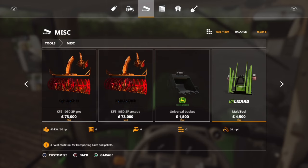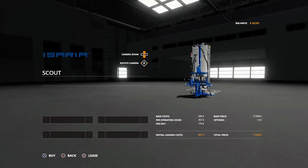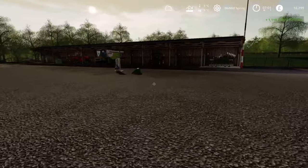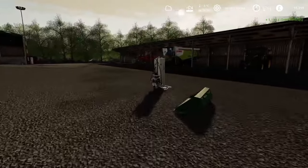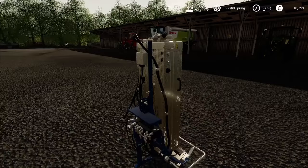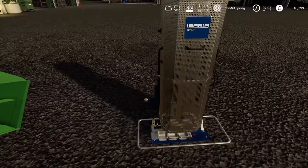I'm going to lease it as well. I'm not going to actually buy it. This scout system, I'm going to lease it, because I think to lease it, it's around 800, something like that, 867. I've sold a couple of bale spikes as well, because I don't need them anymore. So basically, we've just got this for free, haven't we? Sold just over £1,100 worth of stuff, and bought and leased this for 867. Nice little bit of kit.